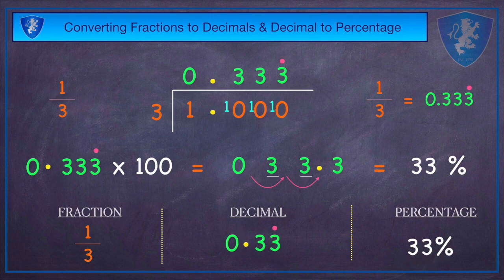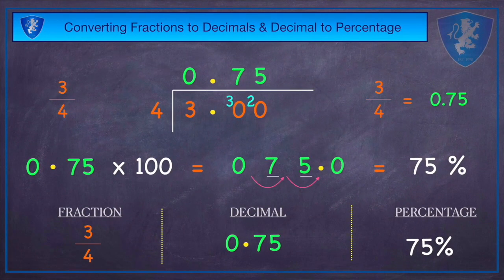Now we will take up things like 3/4. Again, 3/4, as you can see, 4 won't go into 3, so put a 0 there. That 3 goes next to the 0, makes it 30. The next number is 30, and 4 times 7 is 28. You get a remainder of 2, so stick the 2 there next to a 0, makes it 20, and 4 times 5 goes to 20. So 3/4 as a decimal is 0.75.